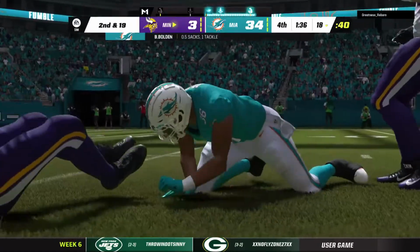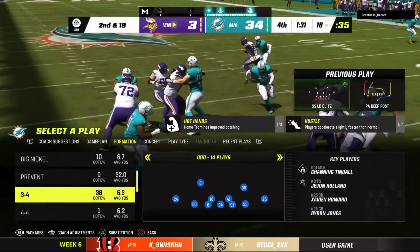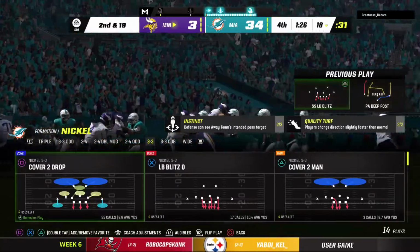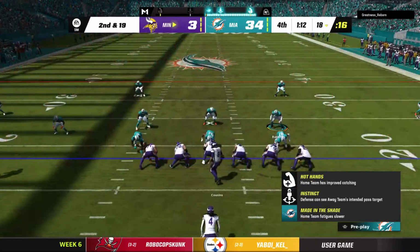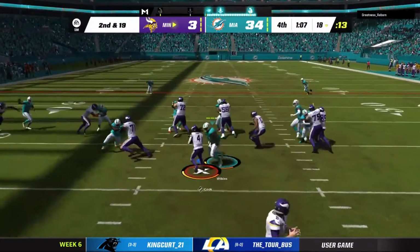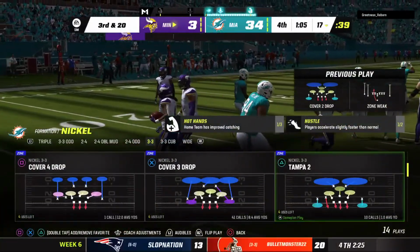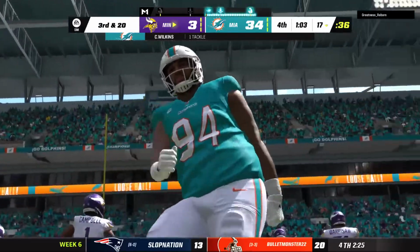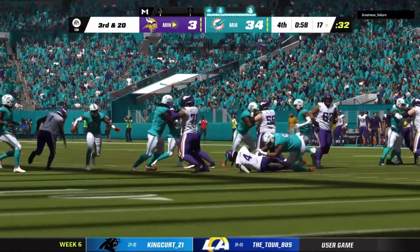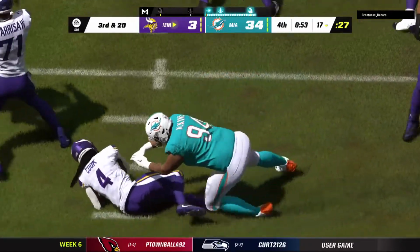Things really going from bad to worse as they trail here, starting this drive 1st and 10 in the fourth quarter. Buried by multiple defenders on the drive's first play. We all know he's one of the better quarterbacks in the league, but definitely not today. His team trailing by multiple touchdowns and a late sack. Just a parting gift from the defense for him to take back to the locker room with him. Just a 1-yard loss that time, but that's not what they needed. Now they're dealing with a 3rd and long. I think this offense, specifically this running game, they're going to have to find a way to turn the page because they haven't found a way to run it effectively thus far, and it's cost them.